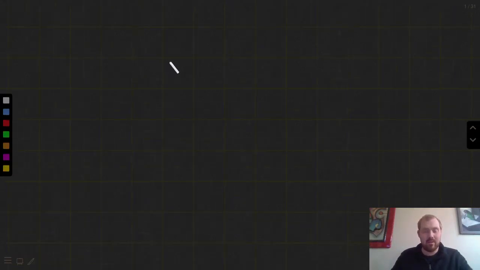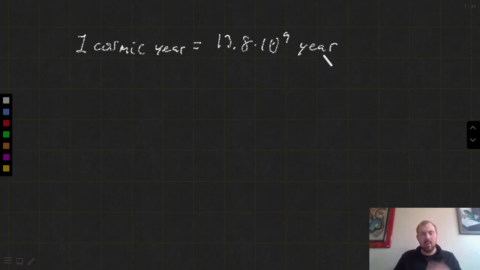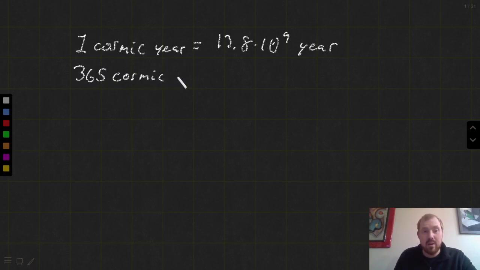So the setup was that you could define this new unit called a cosmic year, and you're told that one cosmic year is going to be defined as the lifespan of the universe, or 13.8 billion years. Billion is 10 to the ninth years. And the problem elaborates: now let's define this new unit that we'll call a cosmic day. And we say there are 365 cosmic days in one cosmic year.